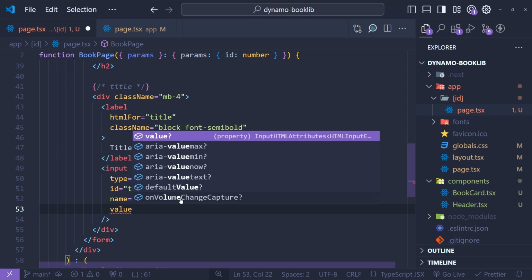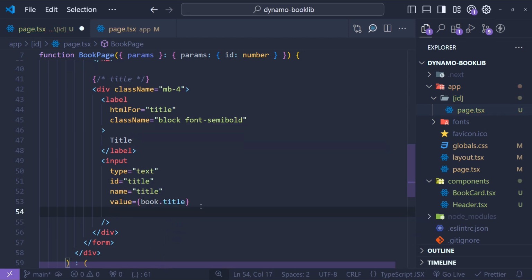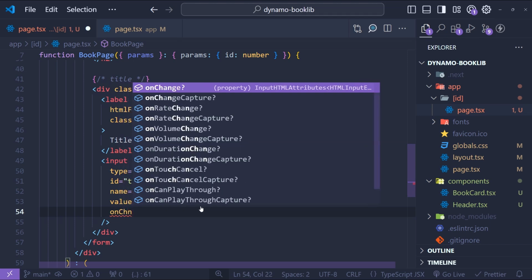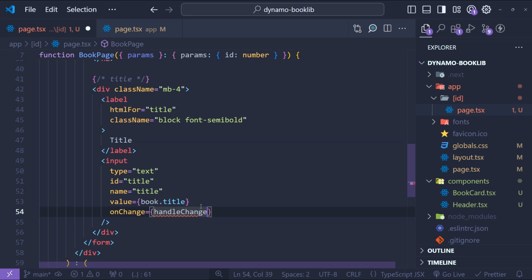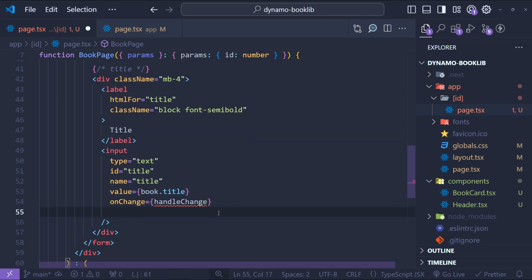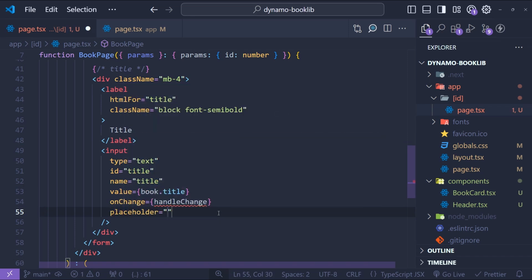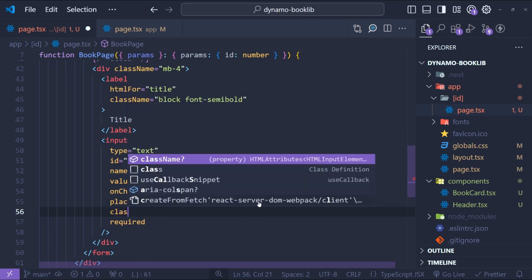The value will be book.title, and in order for the edit to work we need to have an onChange function here, which we will create, handleChange. We have to create this function. After onChange we'll have a placeholder, Enter book title. Let's make it required, and we'll add our class name here also.